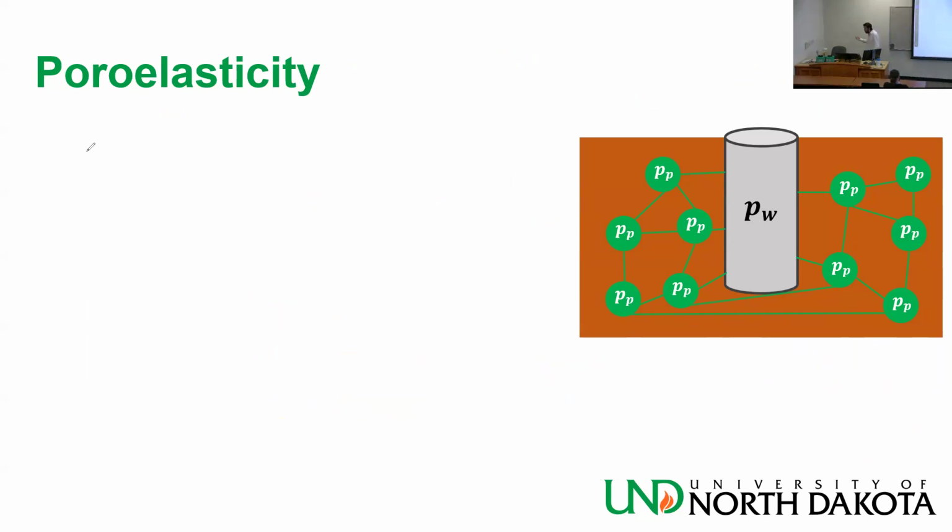The thing is that those pores that are filled with fluid are interconnected. And there could be a possibility that the pressure in some pores is bigger than the others. Sure. Okay, so that makes it even more complex. Then I have fluid wanting to move from high pressure to low pressure. I have a pressure gradient. Or maybe I have a wellbore, and the wellbore is interconnected with the pores. The pressure in the wellbore may be different than the pore pressure. Okay, so now I have fluid that wants to move from high pressure regions to low pressure regions. And I want my model to incorporate that somehow.